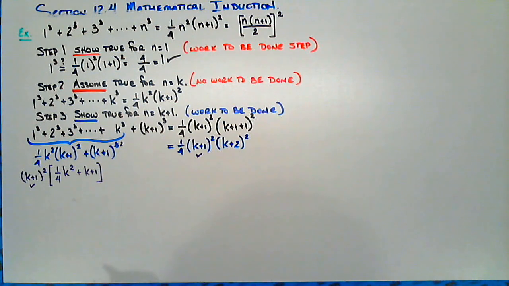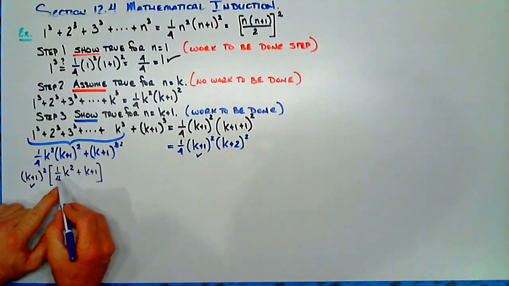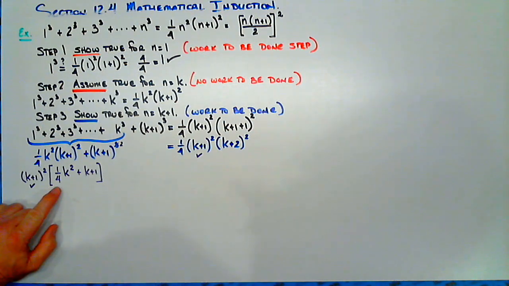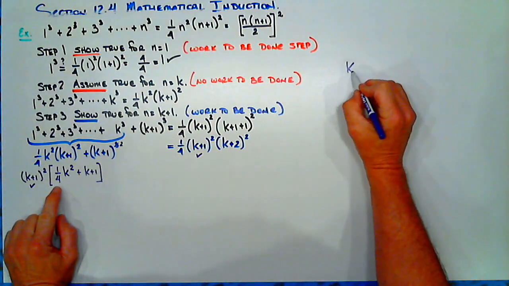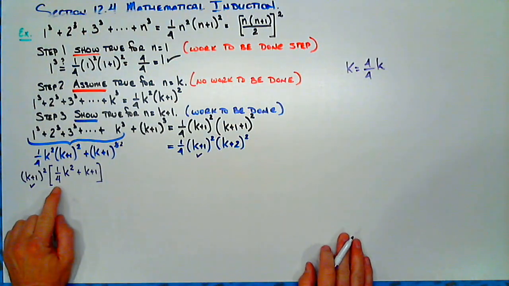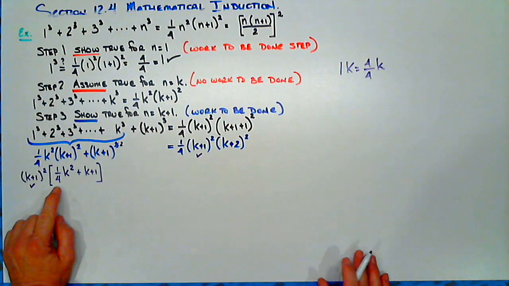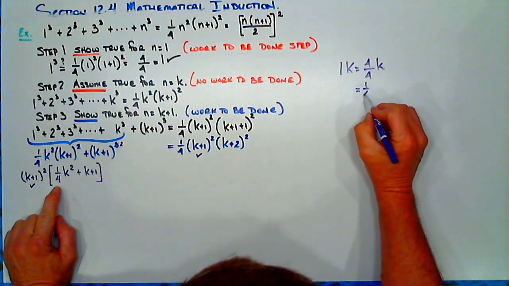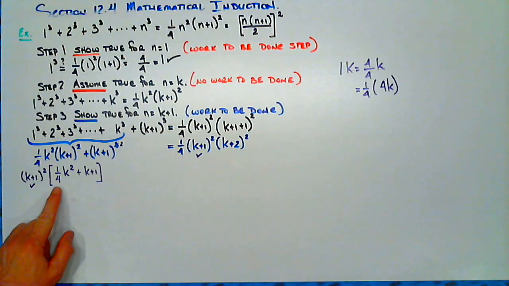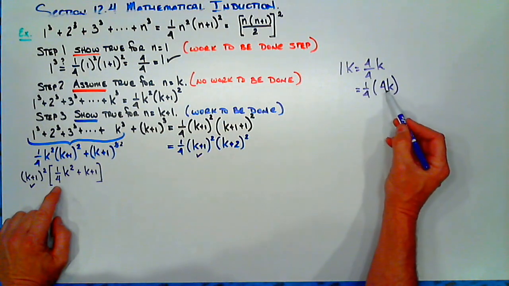So what else could we do? Well, we could pull a 4th out of here. And if you're thinking to yourself, how am I going to take a fourth out? There's not a fourth in there and there's not a fourth in there. Yes, there is. There really is, right? Because think about this. k is equal to 4 over 4k. Now take a look at that because this is 1, right? And that's what 1 is. So we could rewrite that as 1/4 times 4k. So I could take a 1/4 out of 1k and I'll be left with 4k.